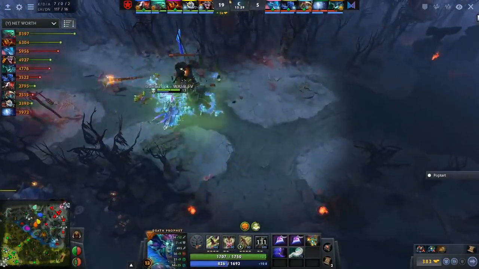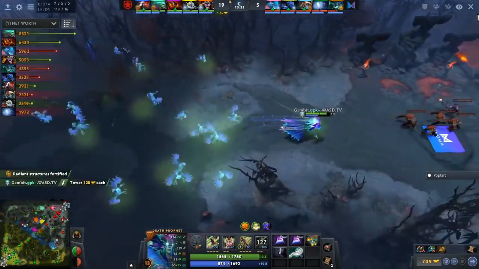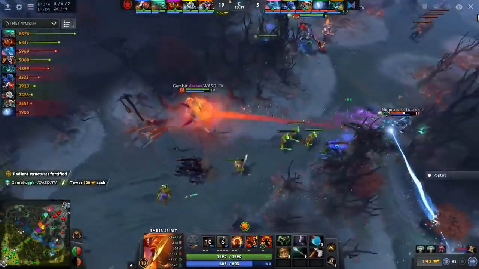And it looks like NIGMA is content to trade bottom, as Mind Control is going to be hitting the tier 1, going for an urn of his own, but that is a Phase Bracer Wand Night Stalker off lane at 15 minutes.